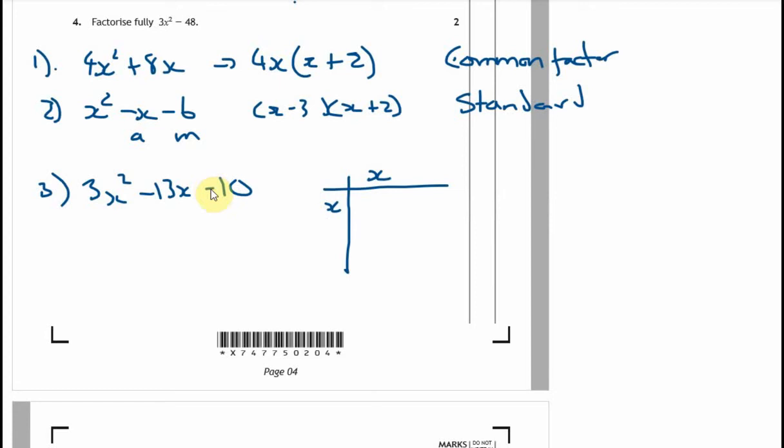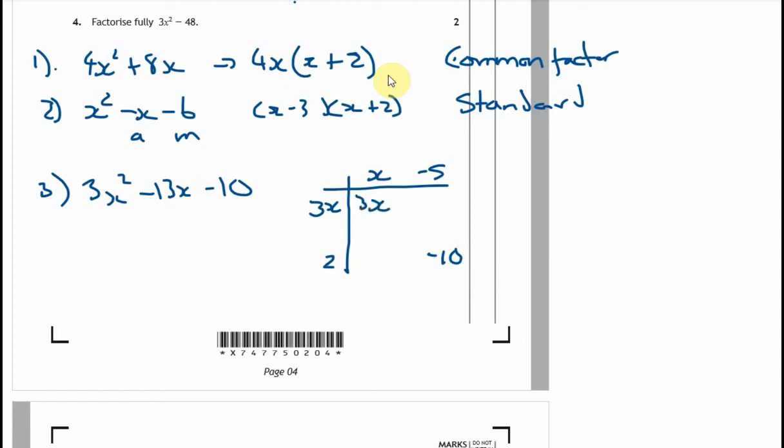Now I'm just going to try minus 5 and 2. I could have tried minus 10 and 1, or 5 and minus 2. It's just a little bit of trial and error. So minus 10 goes in there, and now I want 3x squared in here, so it can only be 3 and 1. I don't know if the 3 is going to be here or here, but I know it's 3 and 1. So I'll try putting 3 in here, and I'll leave that as 1.